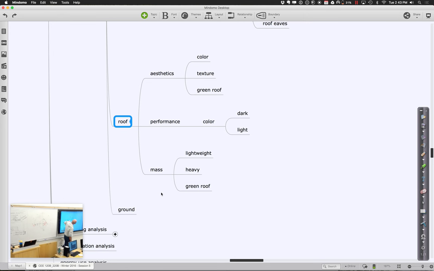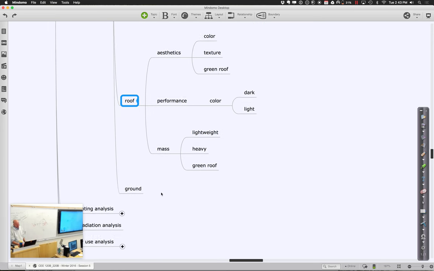You'll hear in different classes about dark roofs versus light roofs, based on the amount of light we're reflecting. Brighter colors will reflect more light, so we absorb less heat. Darker colors will absorb the heat. So again, depending upon what you want to do. If you're in a cold weather climate and you want to absorb heat, you might want a dark roof. If you're trying to cool things down, a lighter roof might be better. But we'll go through all those things. That's what we're going to spend the next couple days doing.